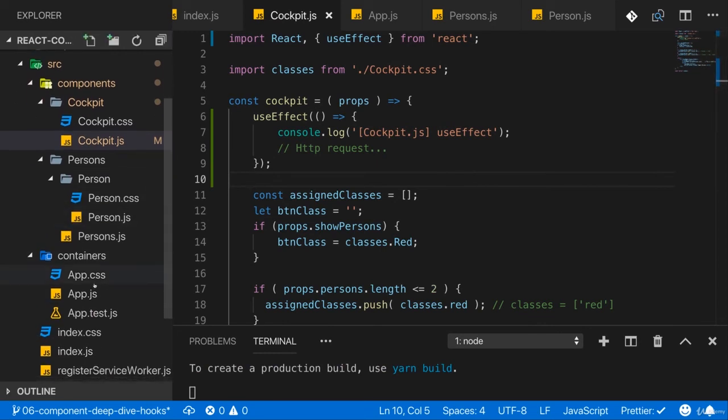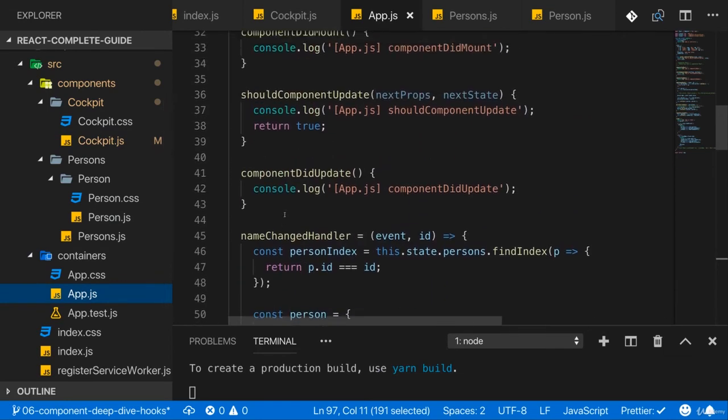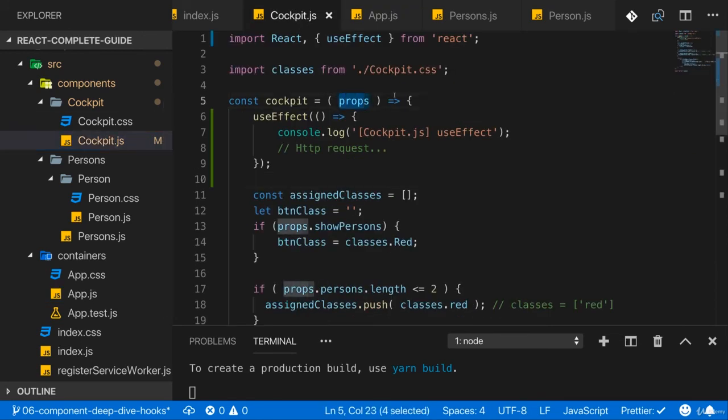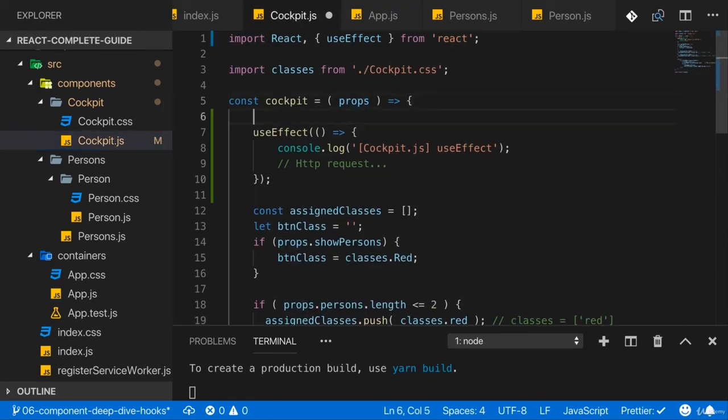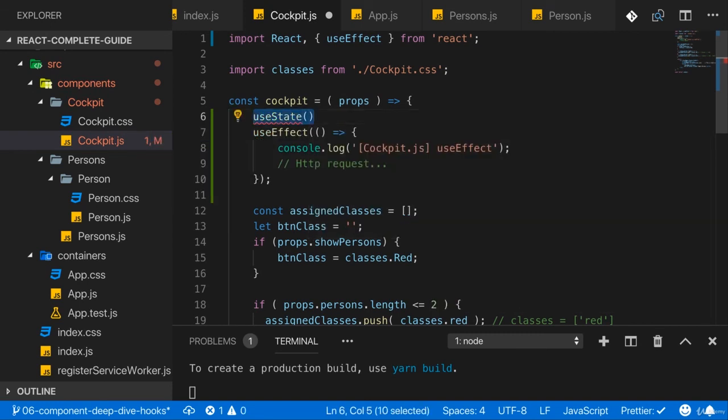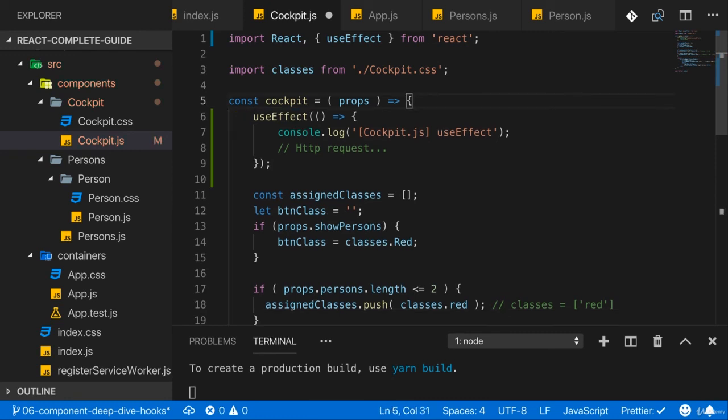Now, some hooks, like getDerivedStateFromProps and so on, are not included in here, but you also don't really need it, because if you have props here and you want to base your state on that, well, then you can use state and pass some data from your props as an initial state into this, right? So you have that built into this because it is a functional component per definition. useEffect is for the other, more important and useful lifecycle hooks, I'd say.